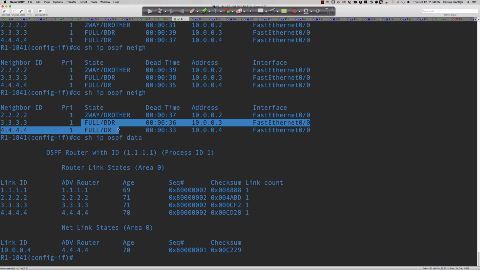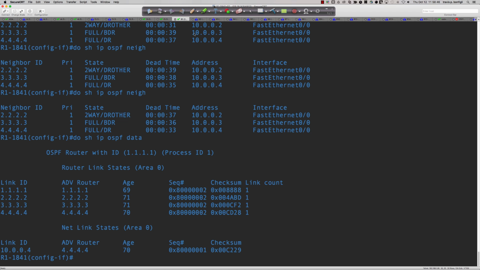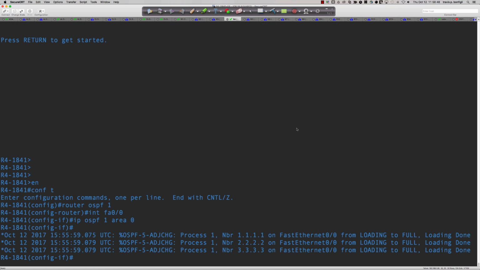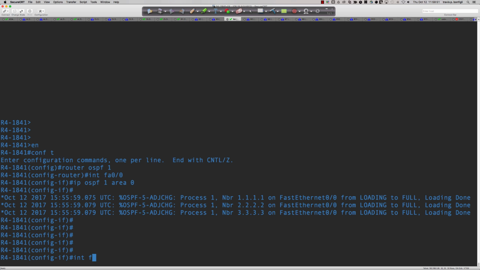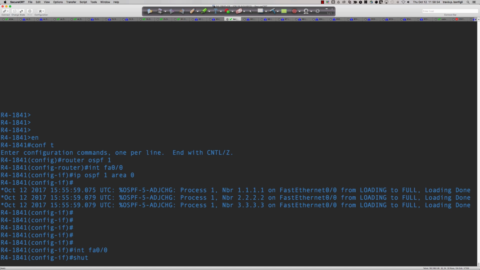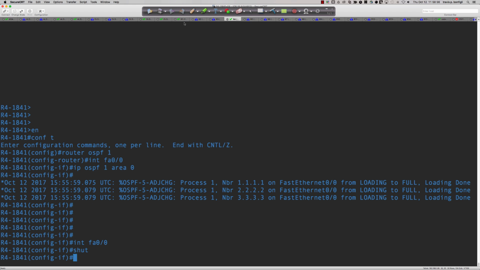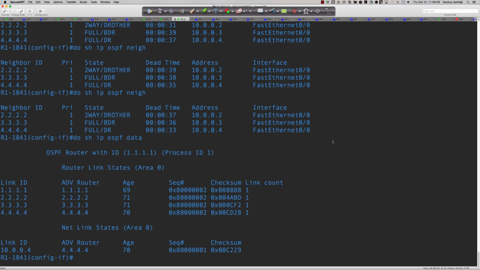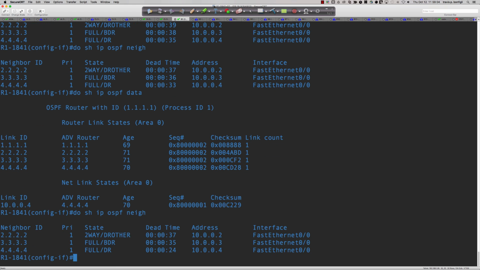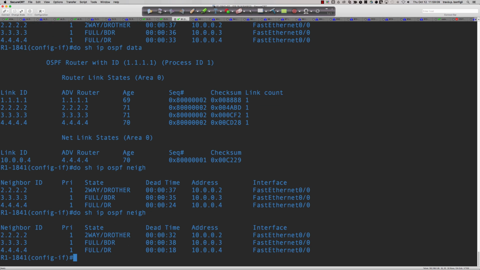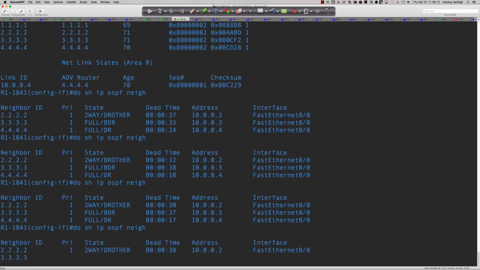But when the election took place on the multi-access segment, 3 was elected the BDR, 4 got elected the DR, right? And so now let's do this. Let's go to router 4. And here's where the activity talks about that dead timer, interface FastEthernet 0/0, and I'm going to say shut. Now, if I quickly transition over here to router 1, and I say do show ip ospf neighbor. Well, that's funny. I'm still fully adjacent with the DR, but the interface is down. But what do you notice that's different in the dead time column?